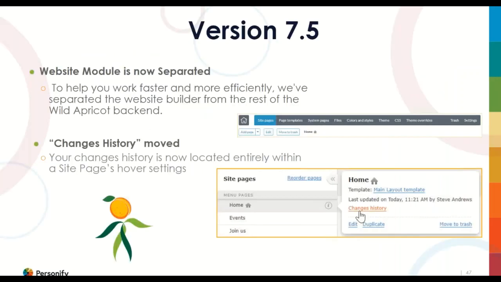But there are a couple things to make note of, and they are kind of indicative of how Wild Apricot is improving as a whole. With the email editor, we're also doing something to the website editor that should make it a lot easier for you to use. And that's going to be that it's actually separated from the main Wild Apricot backend database admin stuff. It's not in a different program. You don't have to go anywhere else to be able to use it. It's just in a different section that's more specific for the website itself. It's less confusing. All of the website options are in the same place. All of the menu bars will change to website design elements, and they won't have things like donations and settings and all the membership stuff up there.